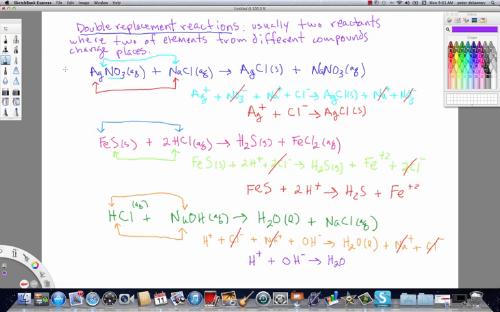So here we have 3 completely different types of net ionic equations. This is the classic precipitation. And this one, quite frankly, I'm not sure what I would call this one. It's a double replacement. It's not a precipitation because we've formed a gas. We'll just leave that one. And then this last one, formally it's a neutralization. The main point being that double replacement reactions come in a lot of different forms and types.